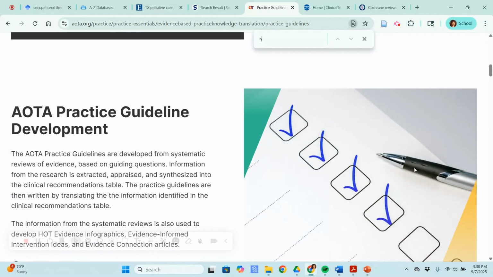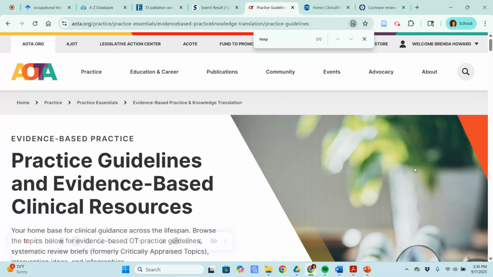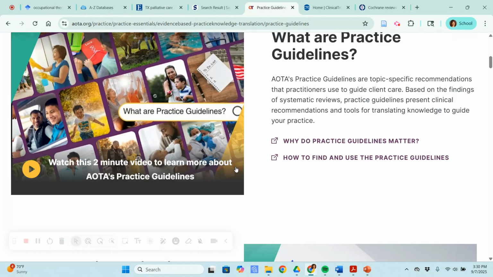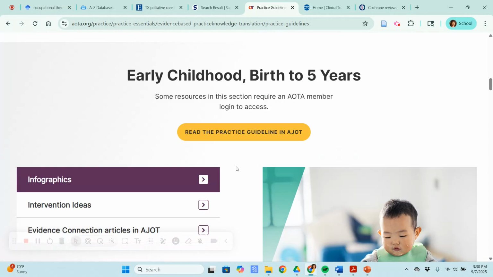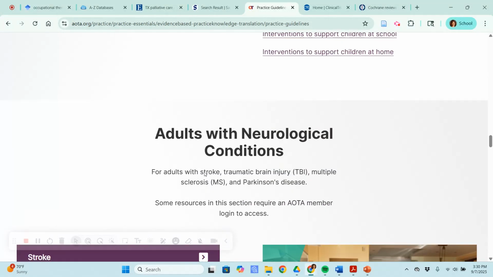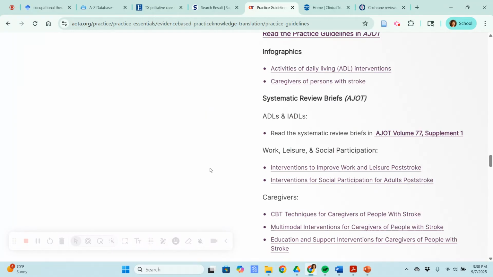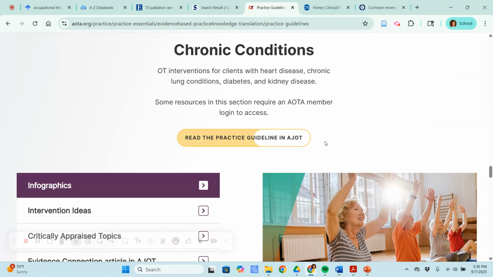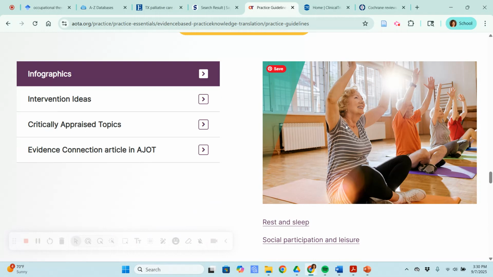Let's try just searching the page for hospice. Nope. Not palliative either. Okay, so we would have to do a little bit more nosing around here to see if there's any information, and I believe there is. So we would just need to do a little more looking into this. Maybe chronic conditions, that might be appropriate.